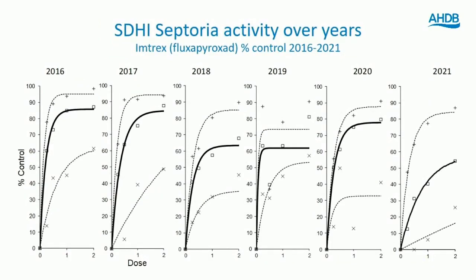When we look at the SDHI data, we look at this in a slightly different way — this is a percent control graph. The bold lines represent the mean response in each year; the dotted lines represent the highest and lowest response. Looking back at Imtrex in 2016 and 2017, it was doing a fantastic job — at half or full label rate we were getting between 70 and 85% control. Gradually over time its activity has declined, and last year at half or full label rate of Imtrex we were getting between 30 and 40% control — approximately half of what it was doing four or five years ago. There's quite a range between sites; at one site it was performing very well, at another it was giving us almost nothing. So it's becoming a less robust and reliable tool, though it's still adding to efficacy.